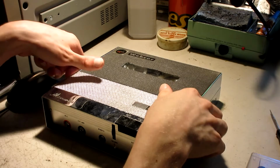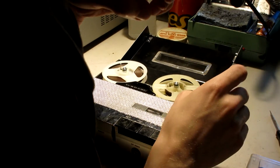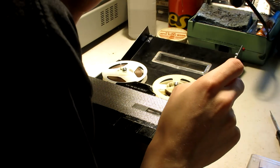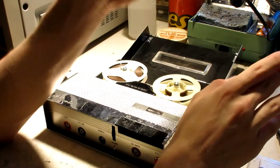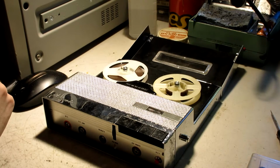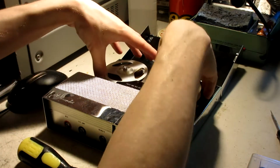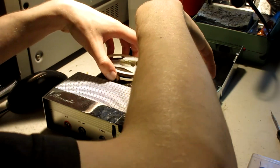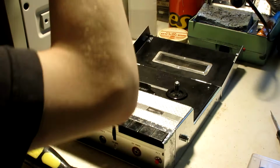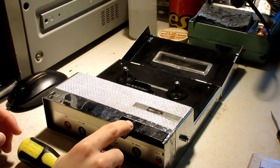Honestly, impressed. I am impressed, indeed. Wow. How does this still work? And it's dirty. How does this work? Well then, this will need to be, oh shit, this will need to be dug into further. Let's see why it's not rewinding.